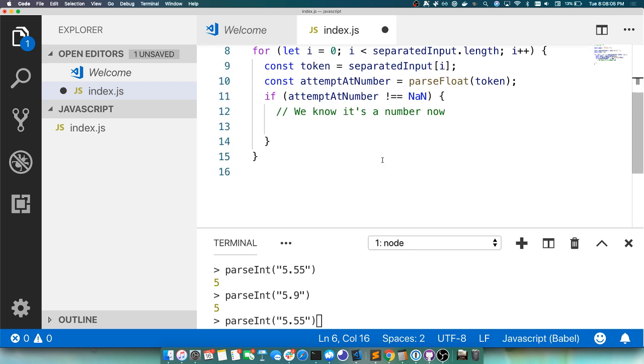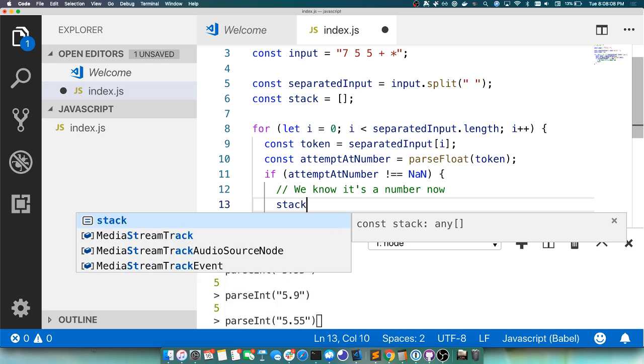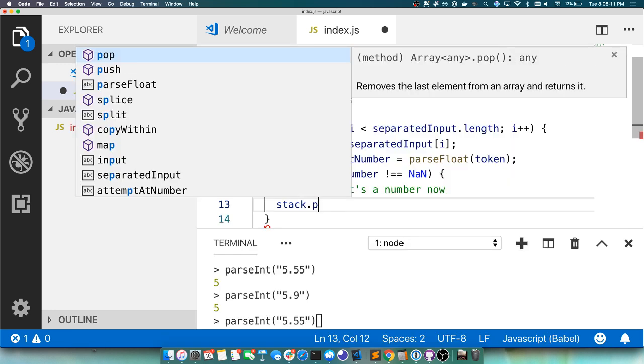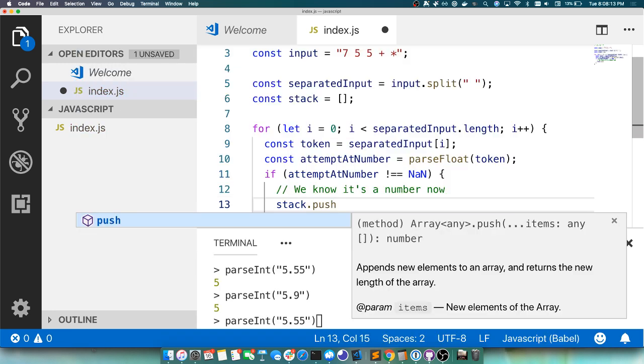That's it. So we're going to say stack dot, this is called push. So arrays have another method called push. And when you call this, you pass it any number of items. You can pass it a whole group to push at once, but we're only doing one at a time. And it returns a number. Oh, it returns the new length of the array.